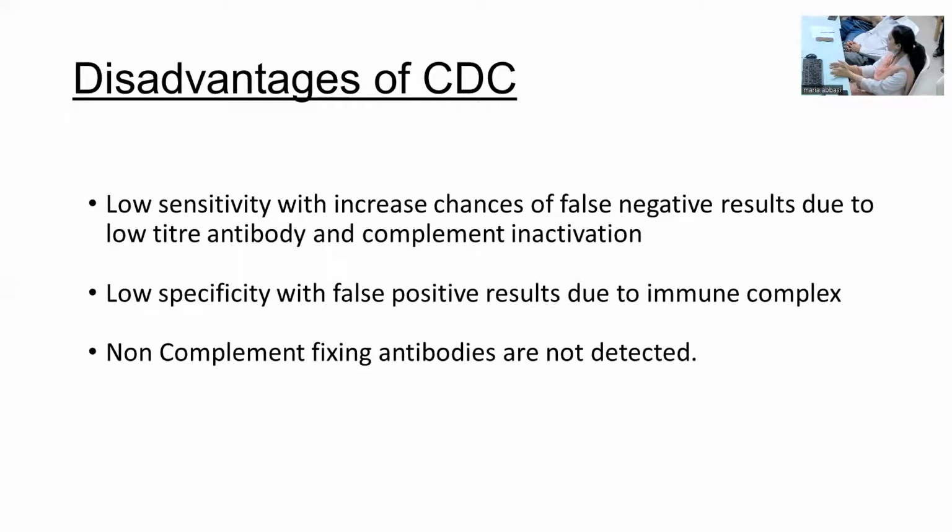You must have seen in the CDC report, there is a column of auto cross-match, where they have written recipient cells and recipient serum. The sole purpose of that is to determine the autoantibodies, whether this test is showing the positive result due to autoantibodies or due to HLA. Because we know that autoantibodies have no significance in rejection.